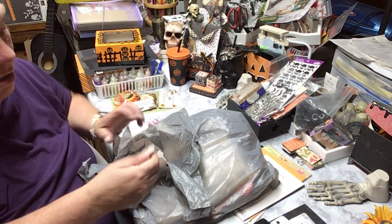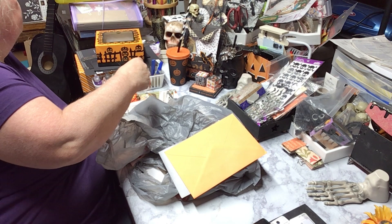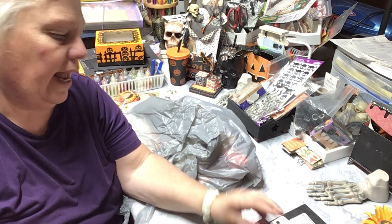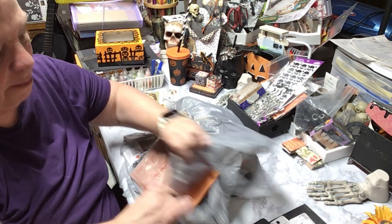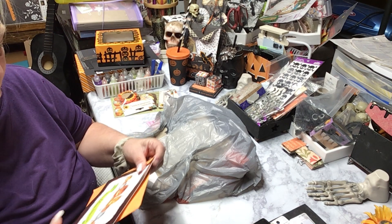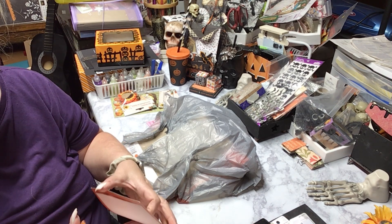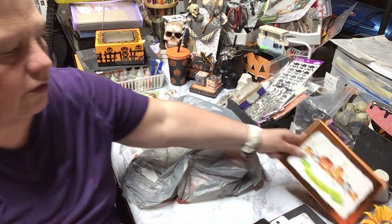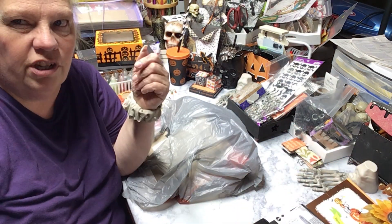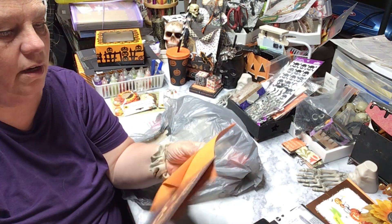I showed these in the other haul — the card I found that I thought about putting on the front of this year's October daily. I went to my Family Dollar and they had some out. I saw one that was kind of cute, but I'm really thinking I'm going to go with this one for the cover. I may use that other one for my secret sister for October — I've got to get that out in the mail. I'm starting to accumulate stuff for her right now.